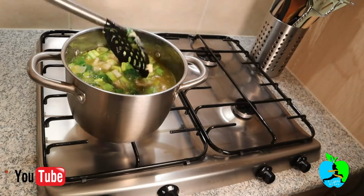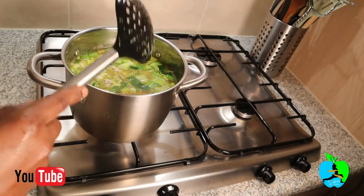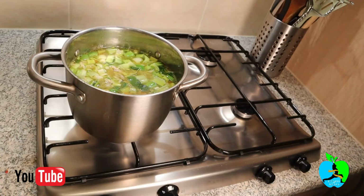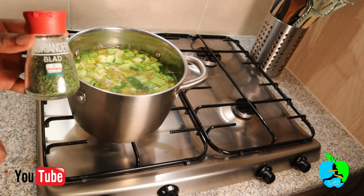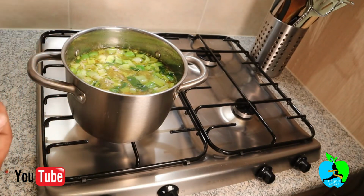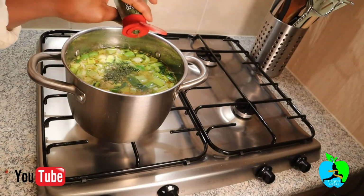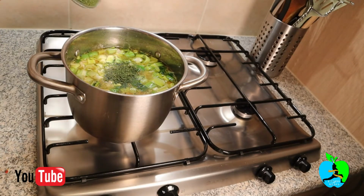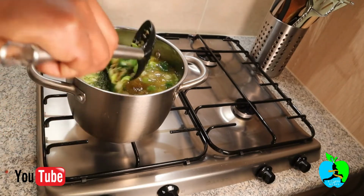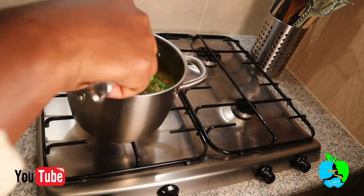You're gonna now cook this on a low flame, and it will be ready to be eaten. But one last thing, I did have fresh coriander, but I have a dried one. I'm just gonna add some coriander. There you go. Give it a last mix, and your soup will be ready in the next 10 minutes on a low flame.